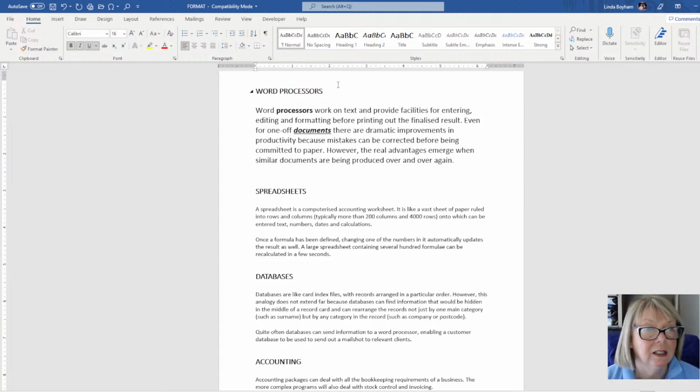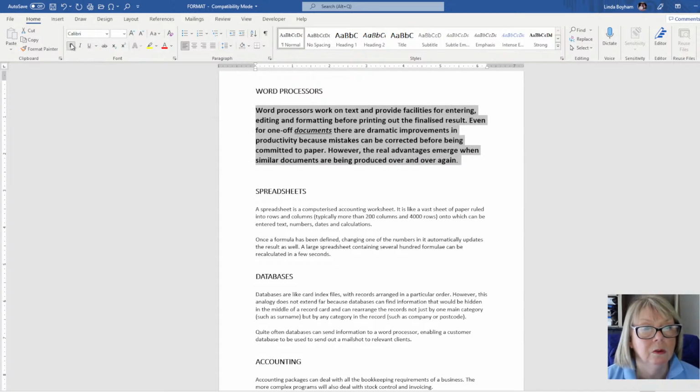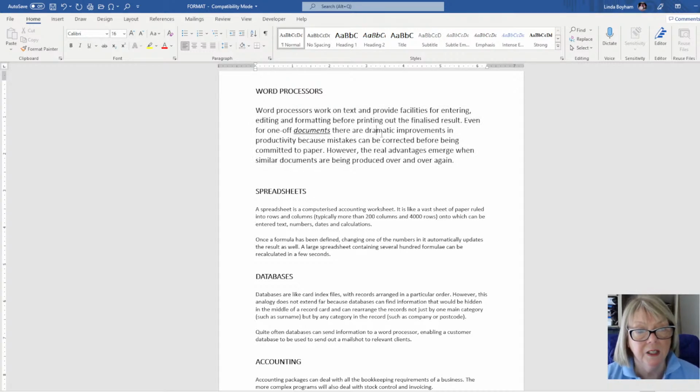You don't need it selected. The only time you need it selected is if you're doing more than one word. Otherwise I'd have to go onto the B on the ribbon. So see the difference in it. When you are in a word, that's fine. You can just apply the formatting to it. So yeah, that's pretty good. I quite like that.